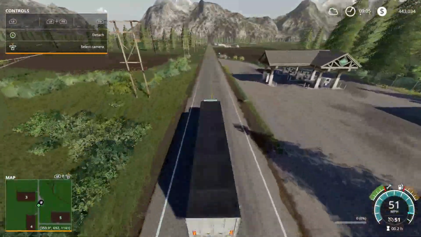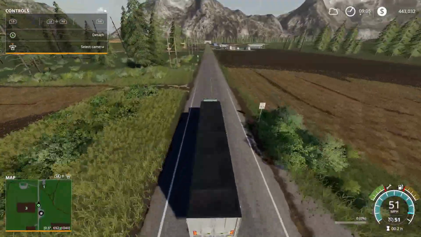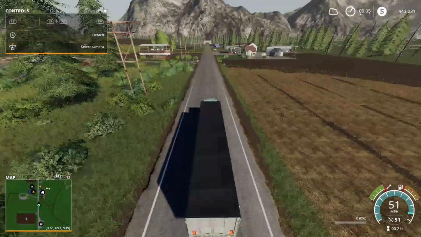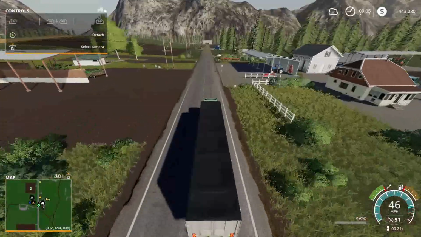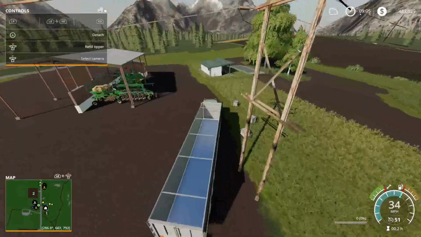But this new business that we're going to be starting up is going to be quite busy. We've got a lot of stuff to do to get prepared for that, mainly just harvesting all of these crops and selling them. So that's what we're going to be doing. All right, so we got to put the truck back and let's see what's next.